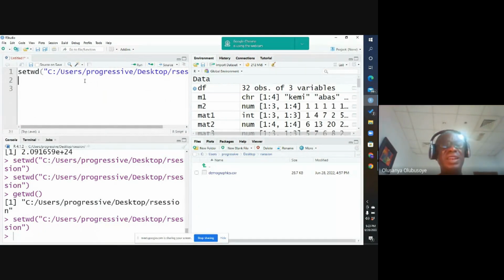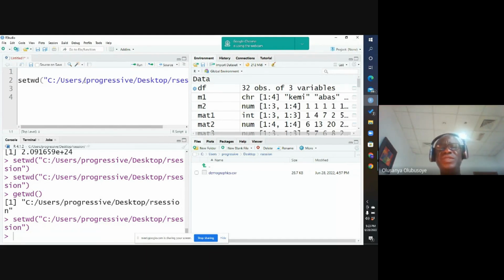So let me also tell you that when you are writing scripts, we're actually doing two things simultaneously now, and I think that will help you. Instead of doing an interactive session alone, I'm also training you how to write scripts. So we will be writing scripts. And one of the things you should quickly learn is how you can make comments in your scripts so that you can understand what the line of code is supposed to achieve.